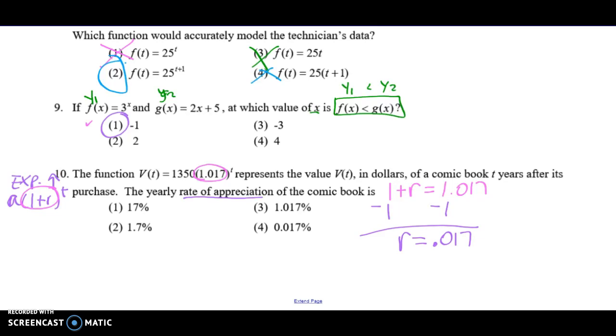So now, also recalling, when we went to go put r into our formula, we had to take whatever the percentage was and divide by 100 before we plugged it in. That is what we have here with the 0.017. So to undo that and put it back into its original form, we just multiply by 100, which moves our decimal 2 places to the right. So it's 1.7%.